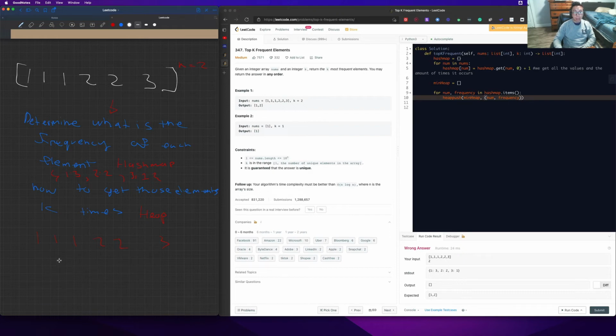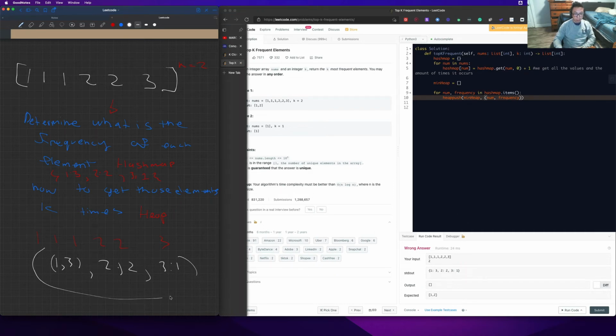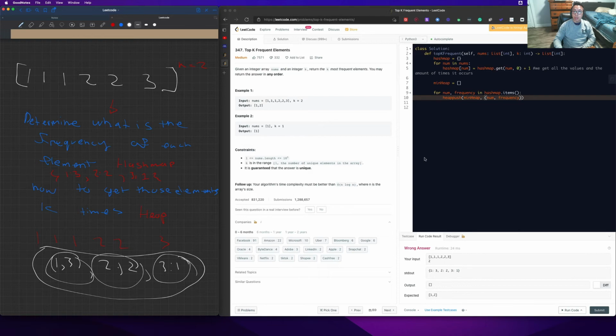So we had our hash map here, and we have our 1, 3, then we have our 2, 2, and then we have our 3, 1. So this is what's going to happen inside of the heap here. This is really, really ugly, but you kind of get the point, right?